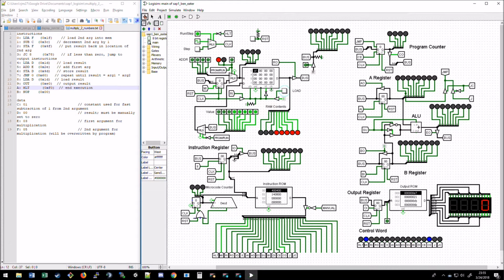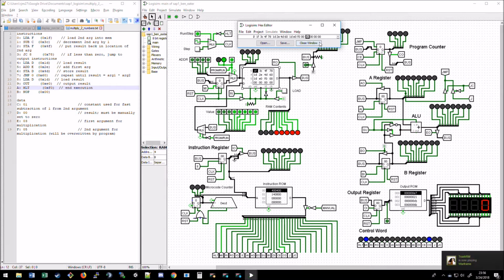and do this for every one, like we have to do on the physical version. Or, because this is Logisim, I can even just put this in run mode and edit contents of this RAM and just type in these hex bytes for all these instructions over here. So I'm just going to do that because that is a lot easier than inputting this all in binary. And then we'll put in the arguments, which is the constant 1 that we'll need for subtraction. The result is a 0 to start, and then 3 times 5. We'll just close that out.